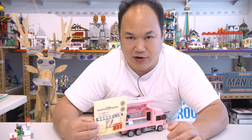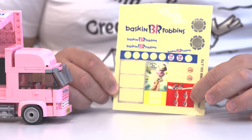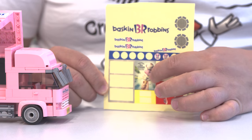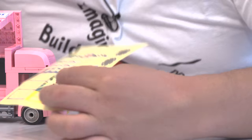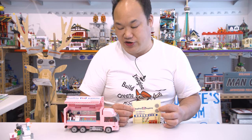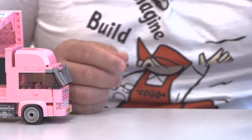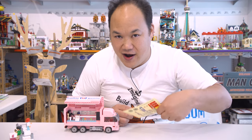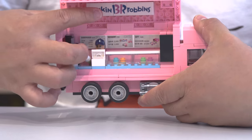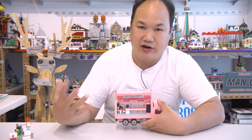Maybe you can use the leftover stickers for that. What's funny is these stickers actually belong to the other Baskin Robbins set — they just threw them in. You can't even use half of these stickers. There's no cook machine, there's no ice cream sign to put this on. Maybe I can put that on the black tile, but it's bigger than that tile — it won't fit. And then you have some drainage things here with no place to put them. But that's cool — extra stickers! I did forget to mention there's another printed sign here. Lots of printed Baskin Robbins signs — yes, I like it.